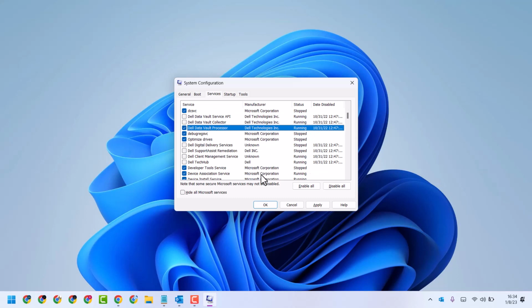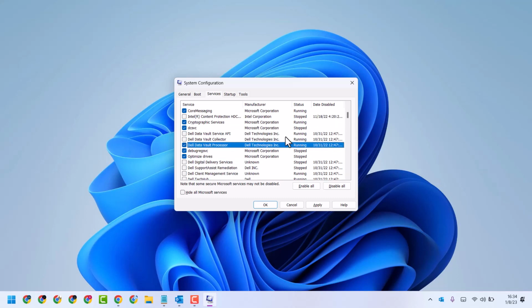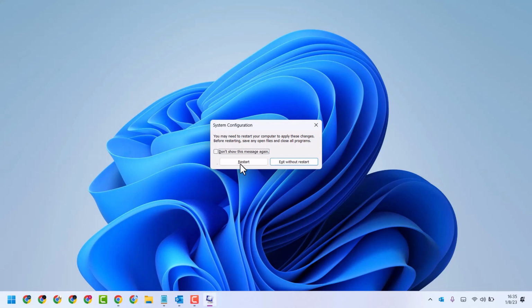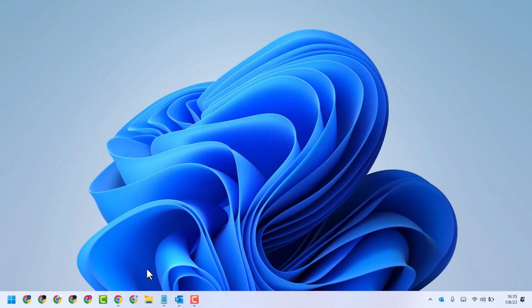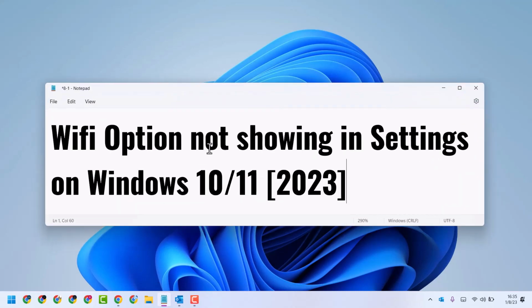Then just click on enable all. Then click on apply. Then click on OK. And you have to restart. So this is the way guys you can fix and resolve Wi-Fi option not showing in settings.